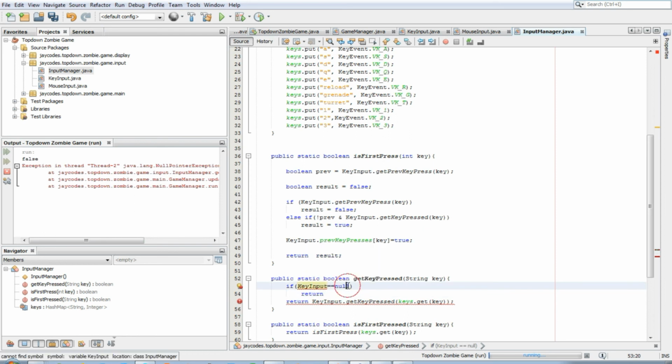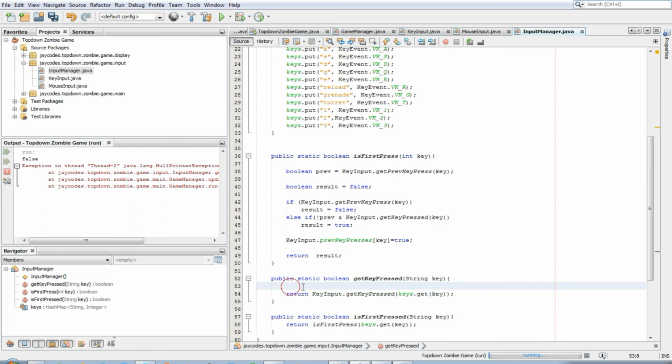I'm just going to create a new function for key input and call it is null. Or we're simply going to say try catch. Now I'm just going to have a try catch block.